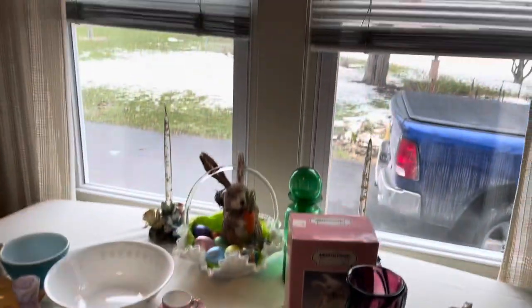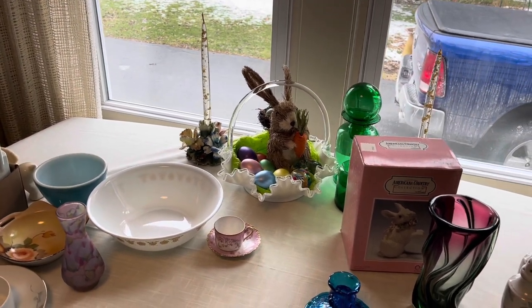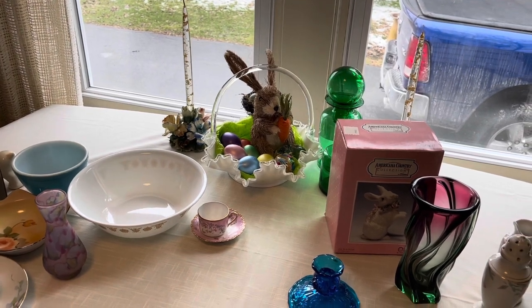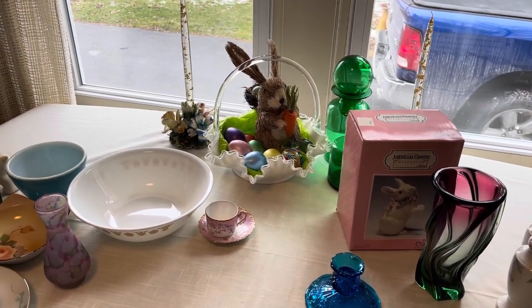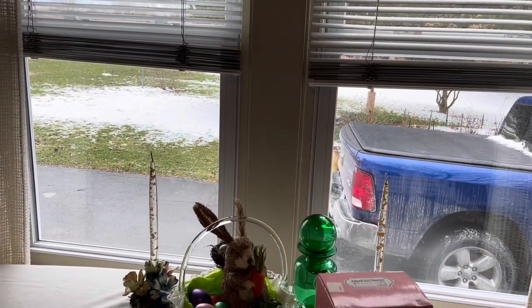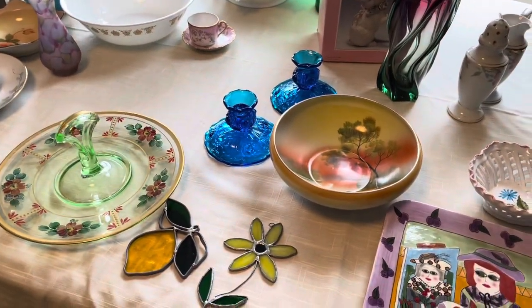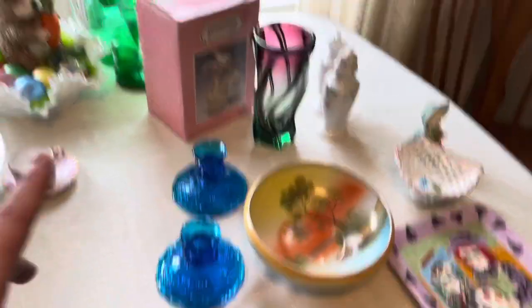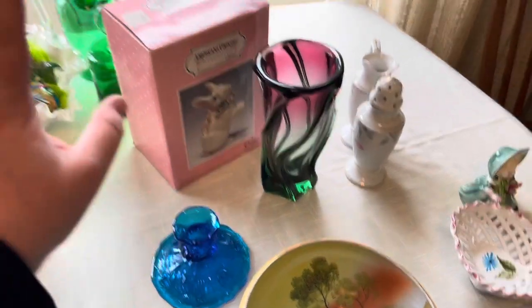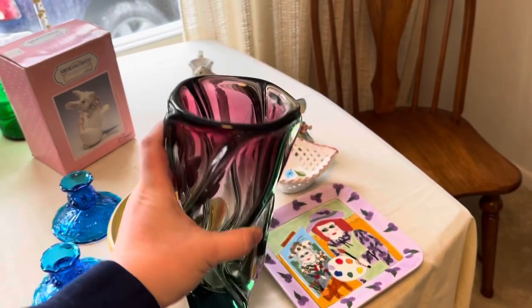Here we are in my dining room. Excuse the water noises — as I mentioned in a previous video, I have my fish tank in my dining room so it can get a little loud on the recorded audio, sorry about that. Easter is coming up so I've already started putting that together. Let me show you what I have here. This vase is already listed — a customer had a question about it. I need to do a little more research on it, but it's actually really beautifully made; it's quite heavy for the size and has pretty thick glass.